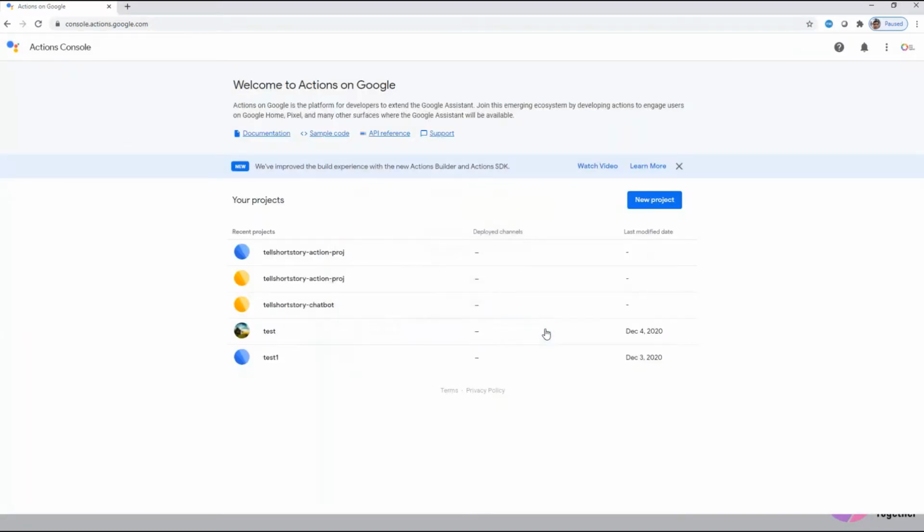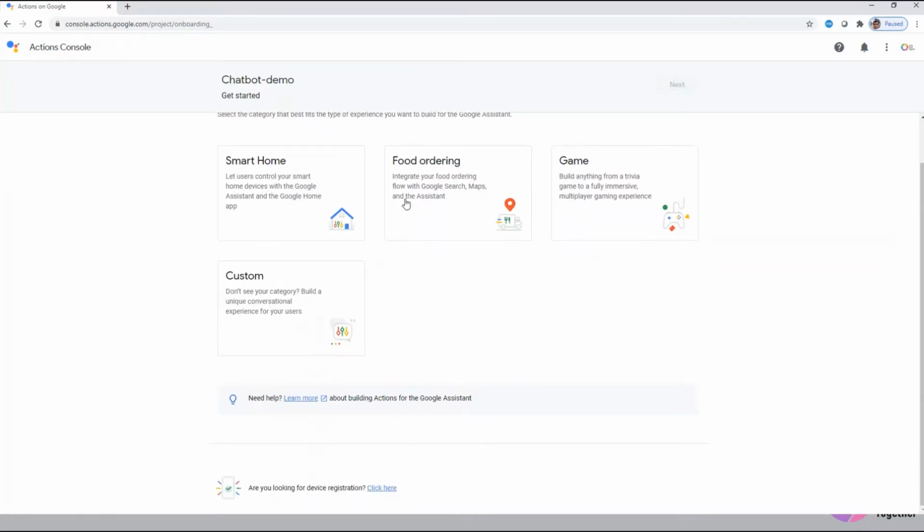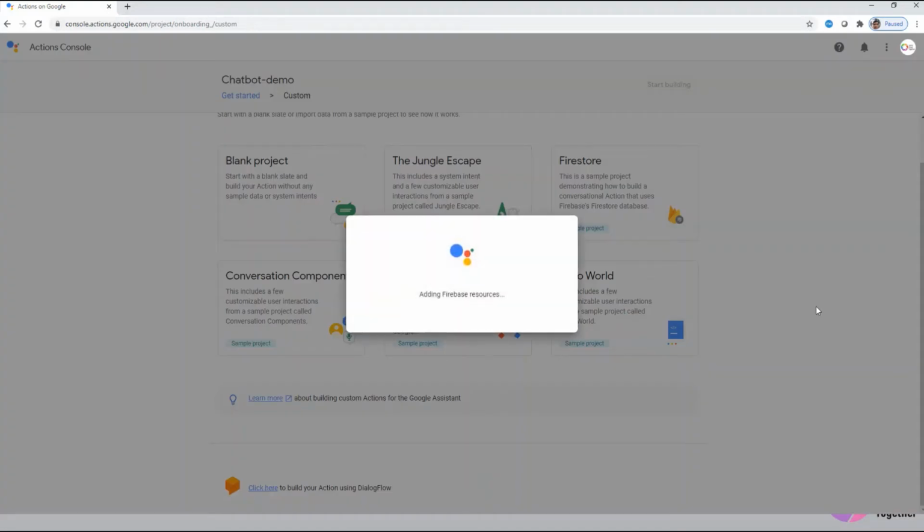Since it doesn't fall in the first category, we'll just create a custom action project and say next. And since we're building a chatbot by using Dialogflow, we'll click here to build action.